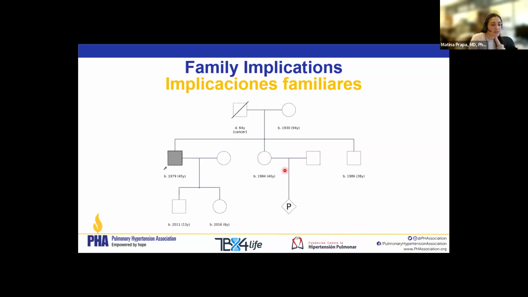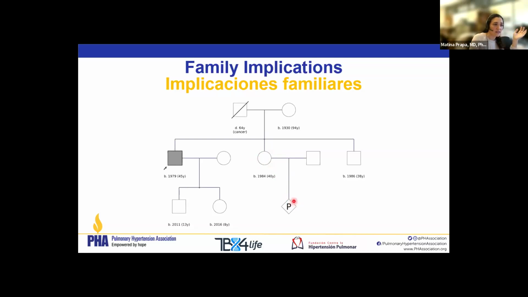What do we do with this sister here who is pregnant? In this situation, if the sister would tell us, I'm really worried about this pregnancy, I would terminate a pregnancy that is affected with BMPR2 gene fault. Obviously, the problem here is that even if someone carries the gene fault, we can't predict if they're going to develop pulmonary hypertension, because the tricky bit is that not everyone develops it at the exact point in life. And it may be that someone carries this gene change and they're fine until their 60s, 70s, 80s.